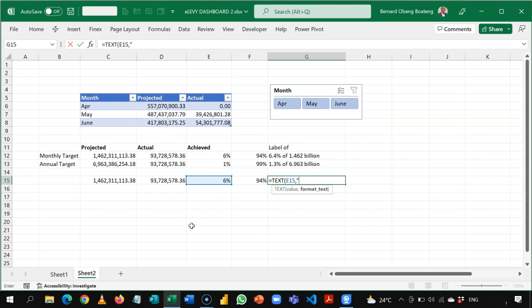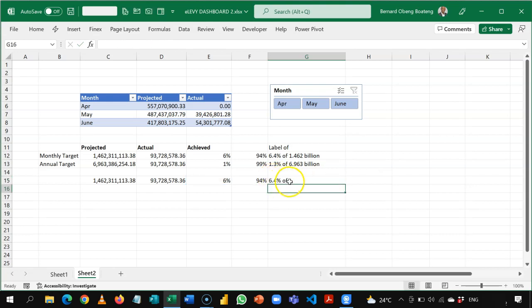Here I want this in a one decimal percentage format, so I'll bring a zero, dot zero, and then I'll bring my percentage, and then I'll close my double quote. When I close this function, I get 6.4%, which is text. With this, I can add on any word, text, or extra label. So what I'm going to do here is join with an ampersand, so it helps me join other text or labels to this. So I'll bring "off" with a space.